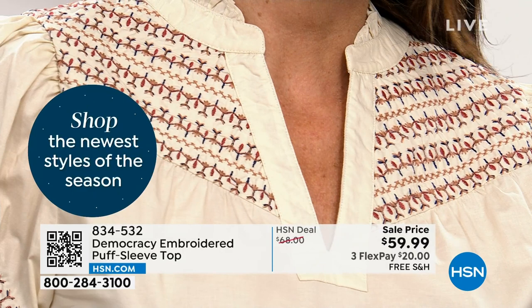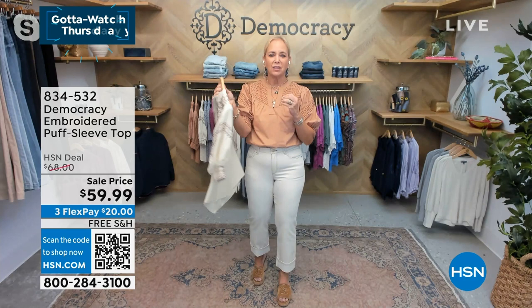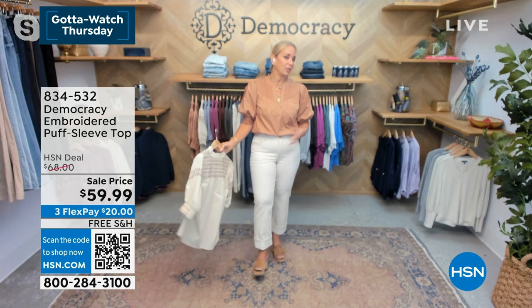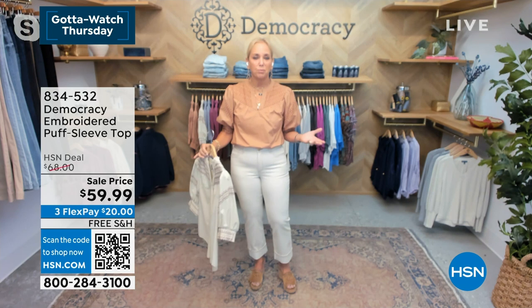At Democracy, you get 360 degrees of fashion. You're going to walk in with a statement piece, and from every single angle they're going to say 'what amazing style.' This is a boutique-like style offered at an unbelievable price for HSN. Look how beautiful the Sienna color is - it's so flattering on all types of skin tones, it's got beautiful warmth, it's feminine and autumnal, and goes with all those beautiful warm shades you'll see in shoes.